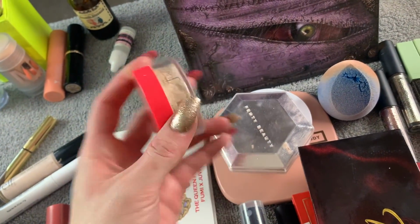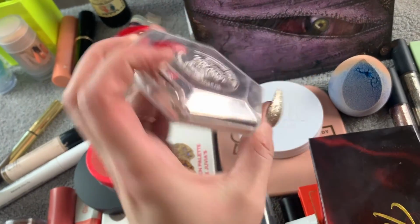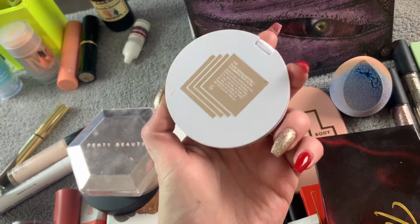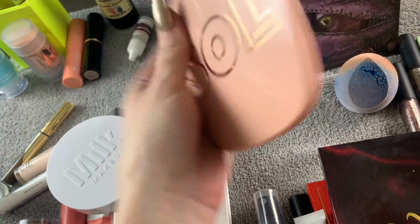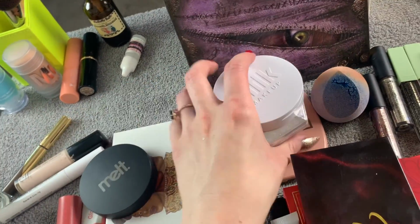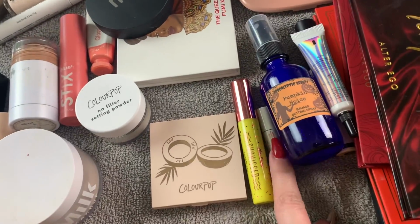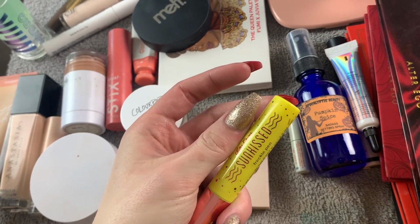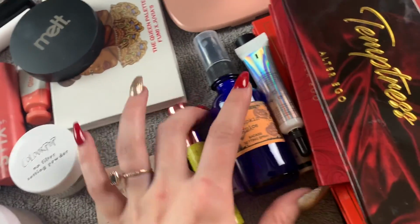My Clio highlight from Juvia's Place, beautiful shiny gold. Fenty Beauty Diamond Balm, How Many Carats, beautiful sparkle. Milk Makeup Flex and Iced, beautiful light gold for me. I've really been liking this Soul Body one in platinum. I know I'm not swatching or really showing anything. This is one-handed, and this is just a quick little overview. It's not that serious. I'm bringing my Freck product and also the Lime Crayon Sun-Kissed Freckle Pen, just because this might be easy to throw on during the daytime. I don't need to, but who knows.